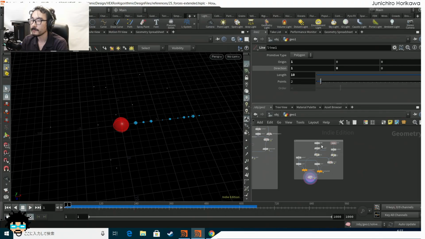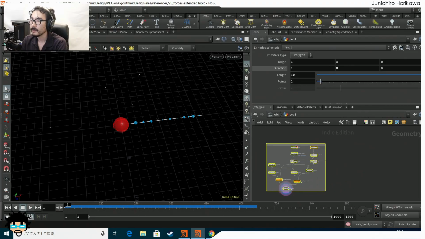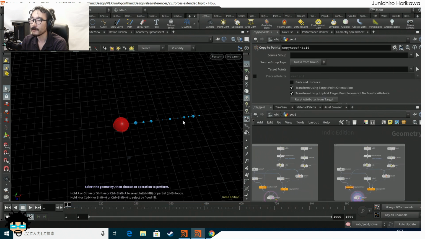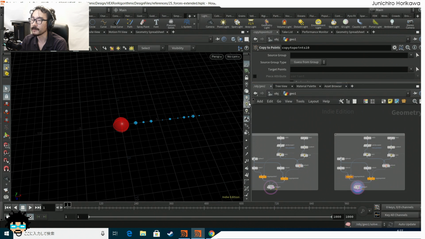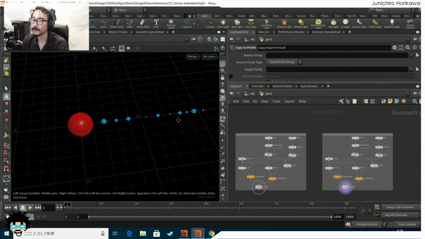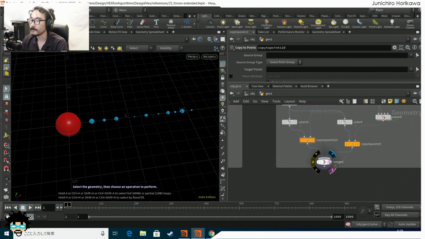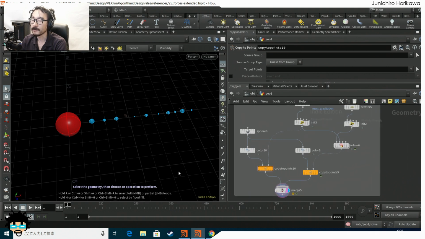First of all, I'm going to copy the previous network, and I'm going to change the shape of this rotation object to be a cube so that it will be easier to see that it's rotating by itself. I'm also going to keep the angular force, but I'm going to make it a bit slower because currently it's a bit too fast to see the effect.